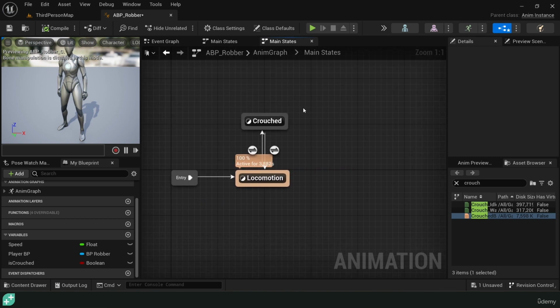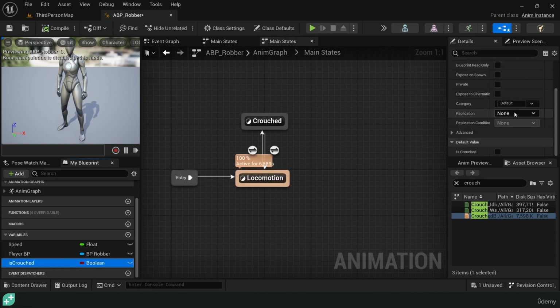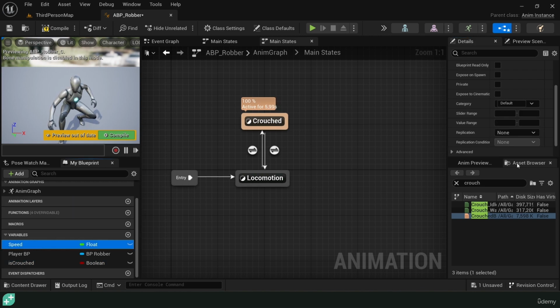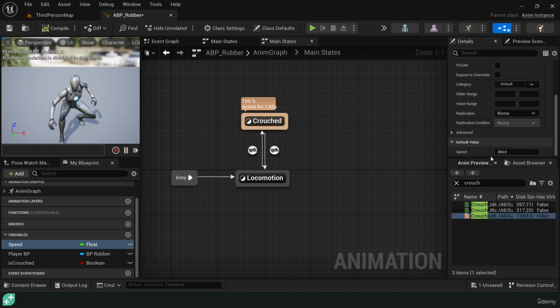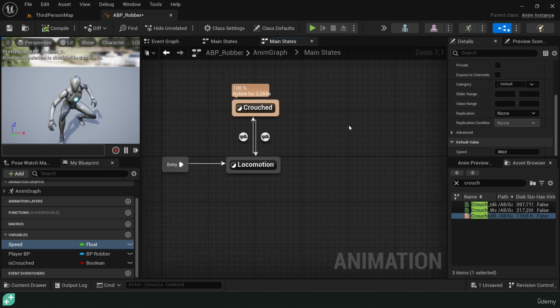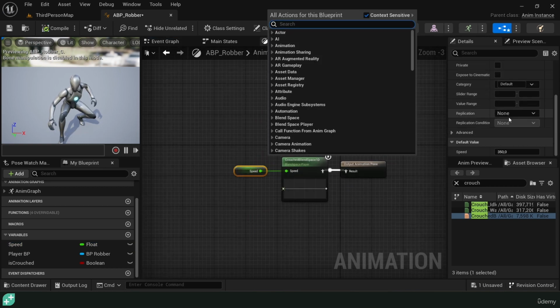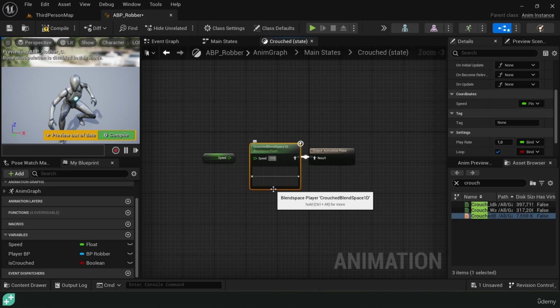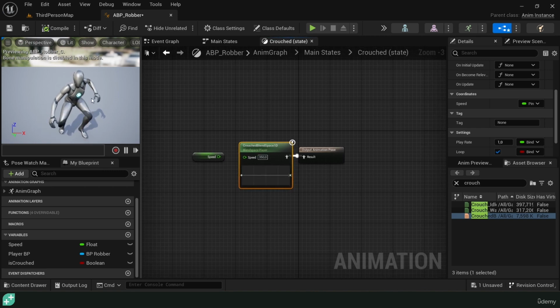As you can see, we already can test this. If I select is crouched, go down, and enable is crouched, as you can see, I go into the crouched position. And on top of that, if I were to go into speed and put this to 350 and then compile, nothing will happen. This is because basically the event graph is in the update setting it where the get pattern is. But if I disable this and go back here, and the speed is 350, disable this 350, you can see that now it is walking.